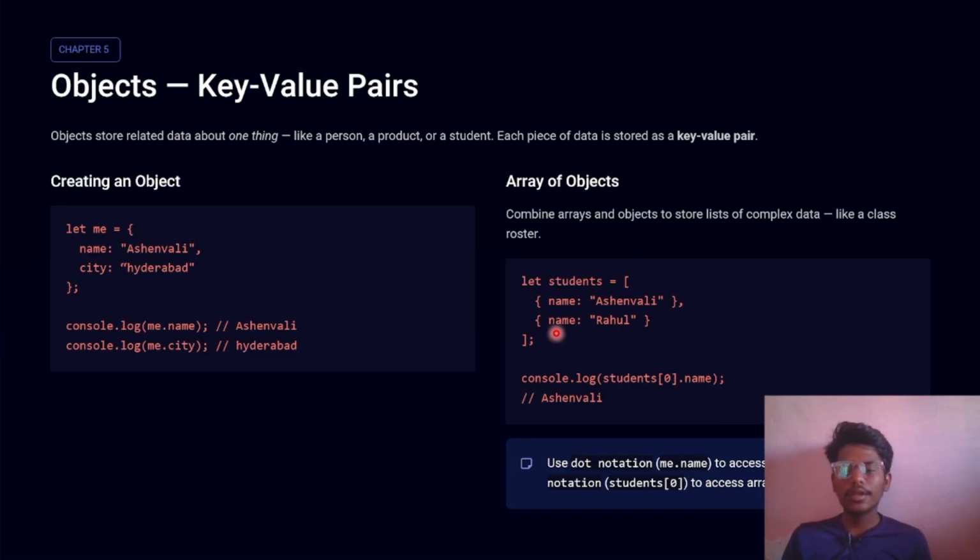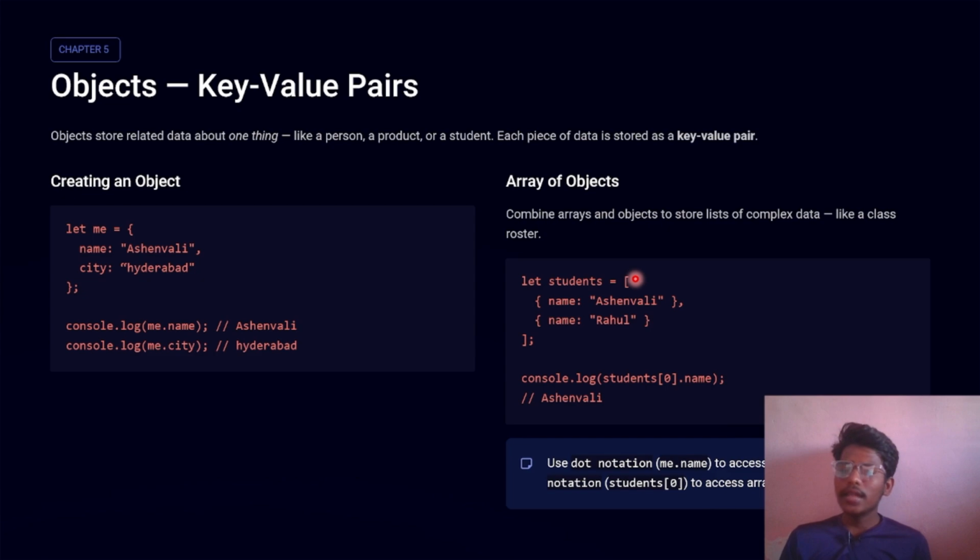I need a name as output, Ashenvali as output, my name. Then, what did I say? With arrays we use index numbers. So console.log, and the variable name students we should use compulsorily.